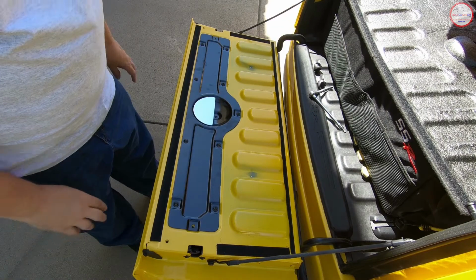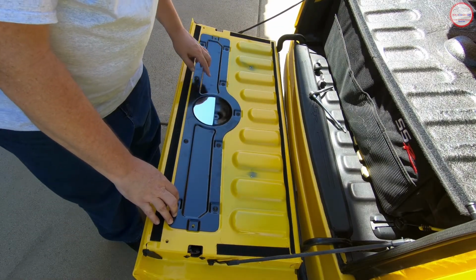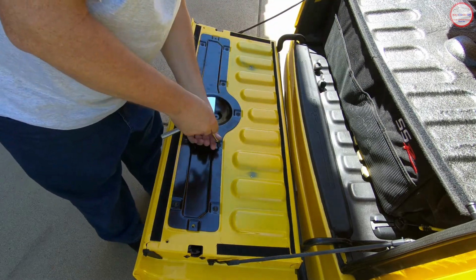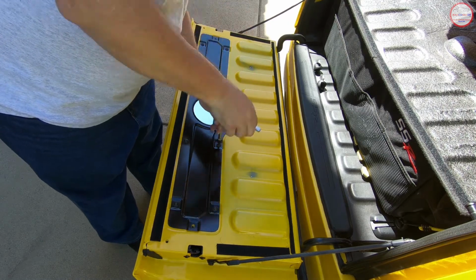So with that, I have some Torx screws that I'm going to need to remove here and gain access to the back here. So it's a T30. So let's get going through that, and I'll fast forward through this fun in the video here for you.